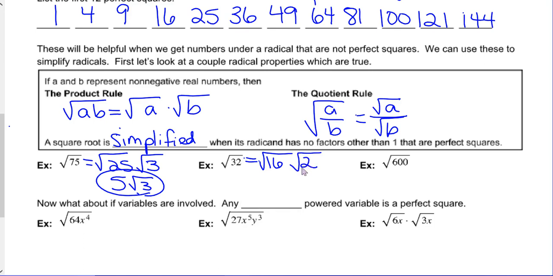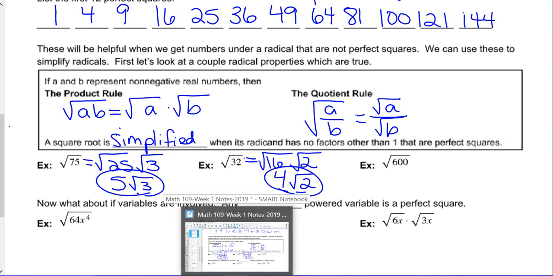It's the best I can write is that square root of 2. And then the square root of 16, what times what is 16? And that answer is 4. So remember that square root of 2 is an irrational number from when we talked in section 1, and so that one will never break down.